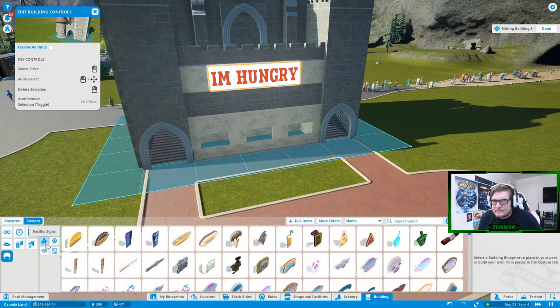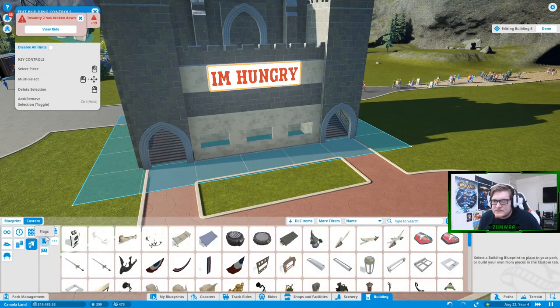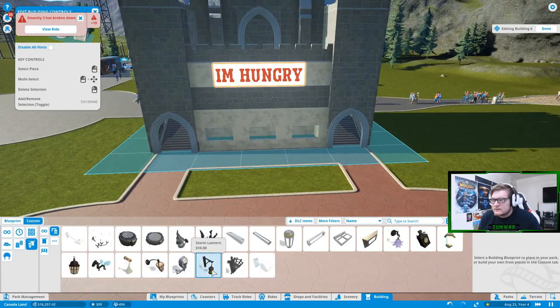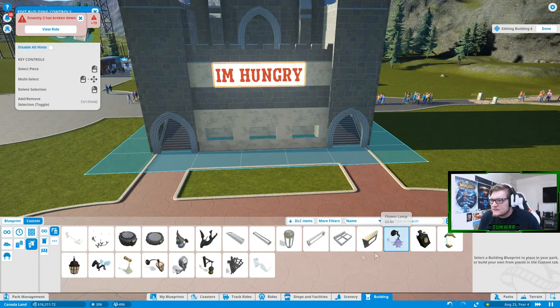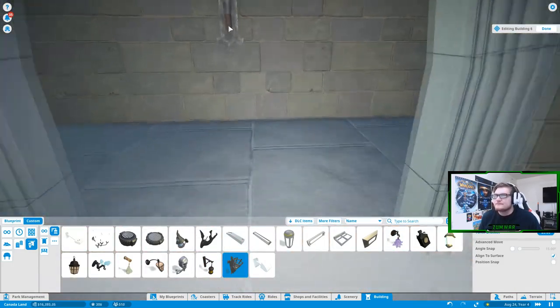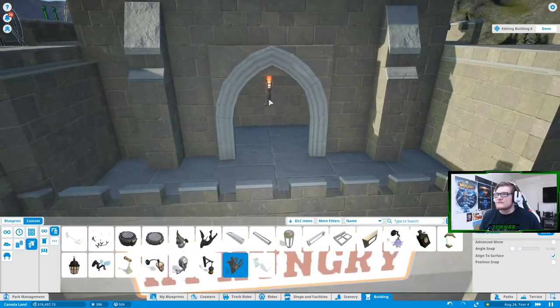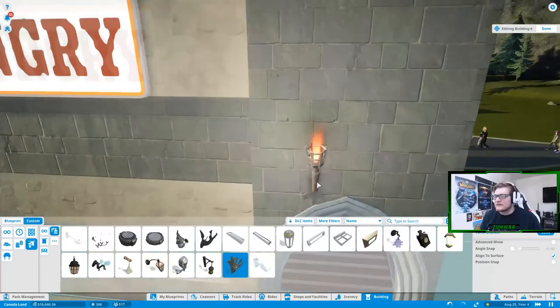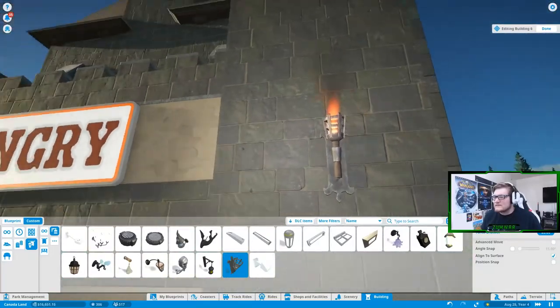Wait, building decorations on the wall. Lights. Torches. So now it looks like there's something going on in here. If you ever see that, it's like, oh, there's a torch in there. It's burning. That means there's lively stuff happening in there.